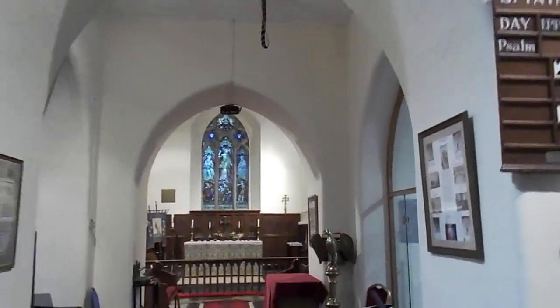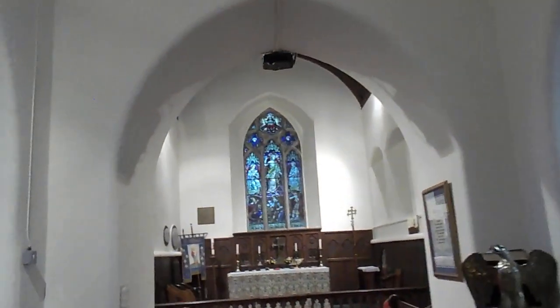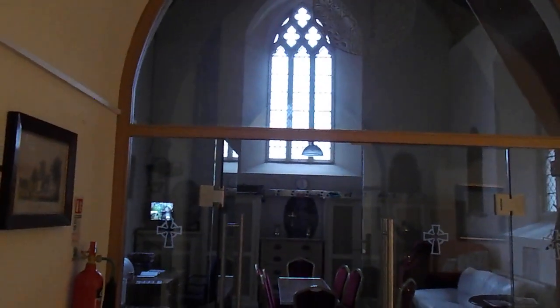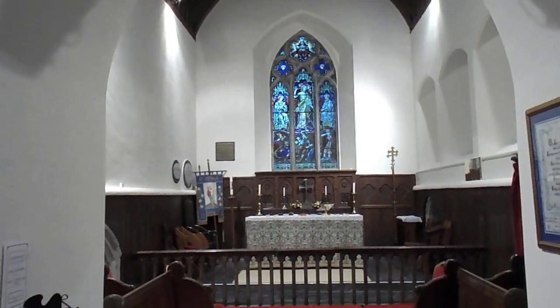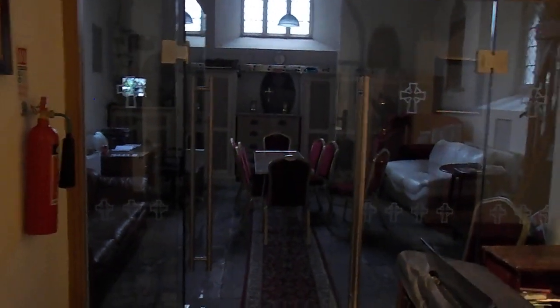But we look back down the nave. There we go. We look back through, and we go into the area here. Now this is interesting. Transeptal. Are these two side chapels there? Side chapel on the left as you face the chancel in front, and on the right as you face the chancel in front. So you've got two side chapels. These are probably both constructed by the Berkerells. That one's empty now. There's nothing in that side chapel.